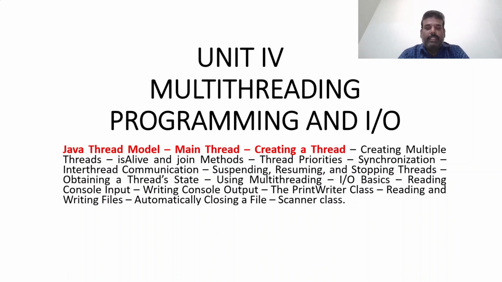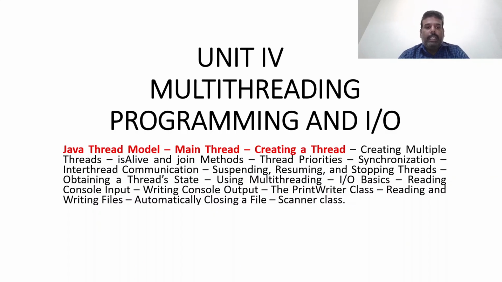What is the use of threads in Java? Creating multiple threads, isAlive and join methods, thread priorities, synchronization we are going to see, and what is inter-thread communication, how to suspend a thread, resume a thread, and stopping threads. What are the thread states using multi-threading? So this is the first half of multi-threading, and the second half we are going to discuss input-output basics.